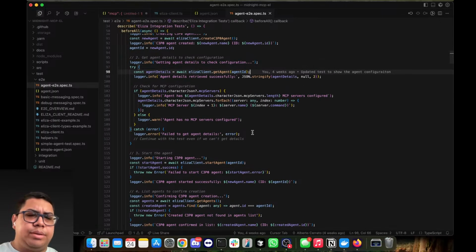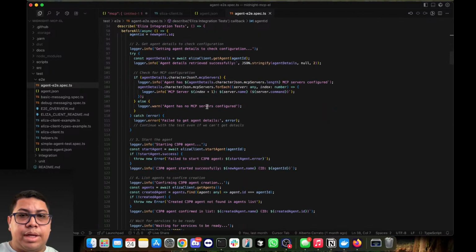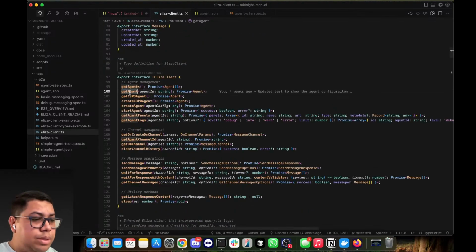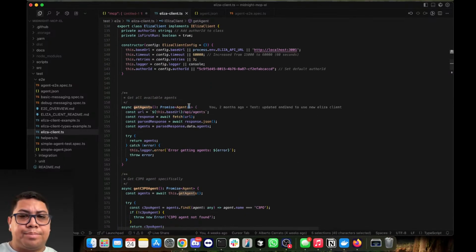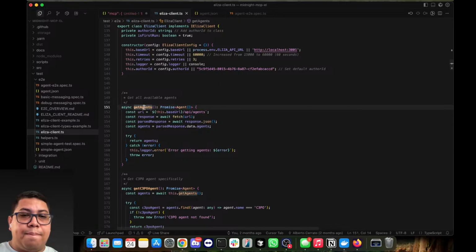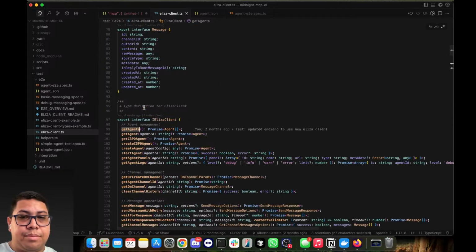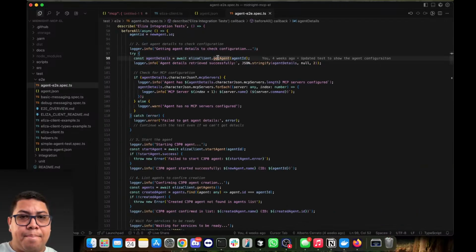This can be used for many things. You might have multiple agents. How do you manage them? Via the agent ID. So let's go into get agent. What is get agent doing? Get agent is making a call to the base URI API agents, but in this case it's a get, so we're simply doing it with a fetch, right? And what else do we have here?